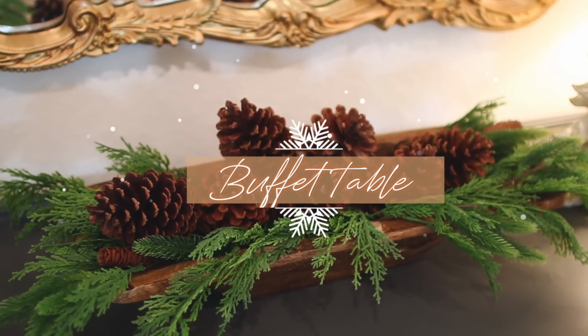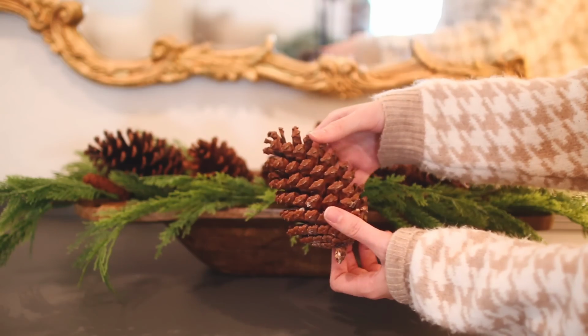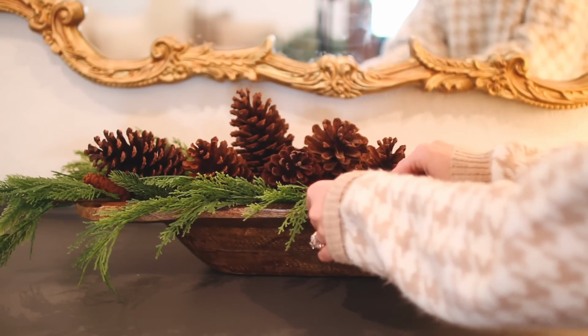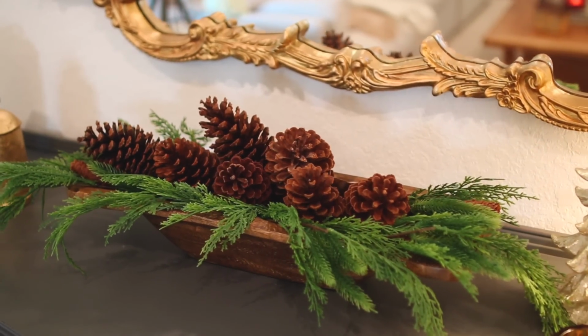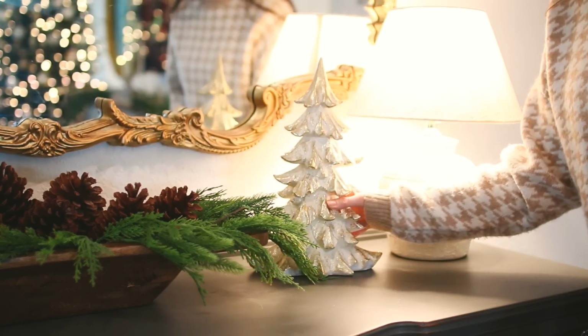Next up, I wanted to share with you guys how I styled my little buffet table, and you can apply all of these ideas to your entry table as well. First up, I started with my bread bowl that I already had on here, and I added some greenery sprigs, which you could just go outside, cut some off of a tree that's in your backyard or in your neighborhood, and then grab some pine cones, which I found in my neighborhood as well.